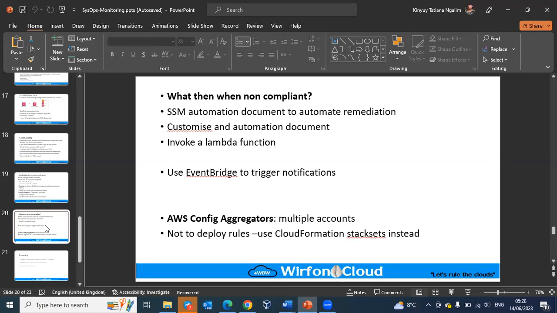What this aggregator does is that it just aggregates the config data from the different accounts and sends them to an aggregator in the aggregator account, from where you can access all the data. But if you want a rule to apply to all these accounts at once, you have to use a CloudFormation stack set to deploy a rule for Config to all the accounts.